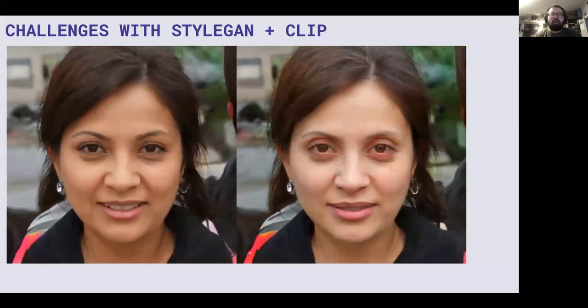So this is my example of me trying to find a woman with red glasses. And you'll see all it did was make her eyes red. So it understood kind of, but instead it made someone look high instead of giving them red glasses. And it didn't even give them bloodshot enough eyes to really make them look high. It just gave her a weird rash, I guess.